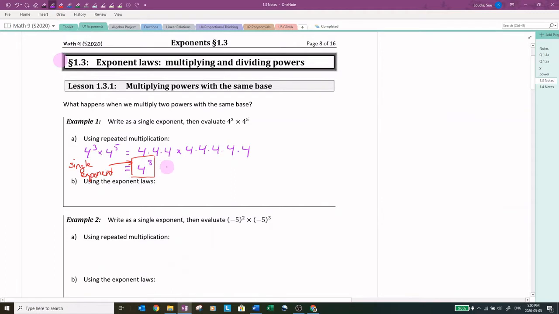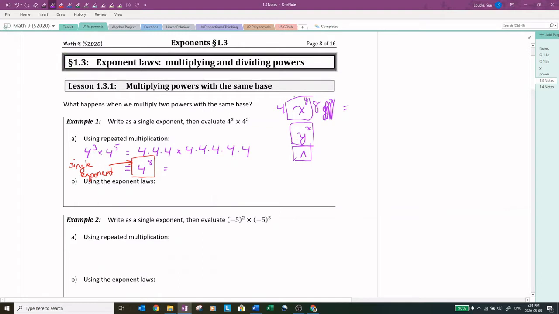And to do that, you put that in your calculator. Some calculators have an X to the Y button. Some have a Y to the X button. I don't know why those are different. So what you would do is hit the 4 and then the X to the Y and then the 8 and then the equals. Or you could have the Y to the X button, or the caret, but I call it the little hat because that's what it looks like.